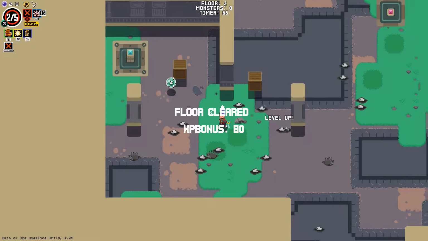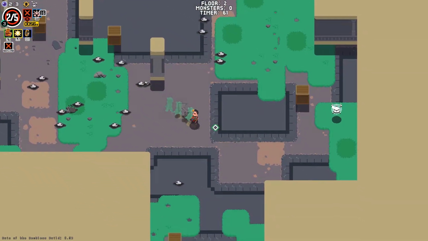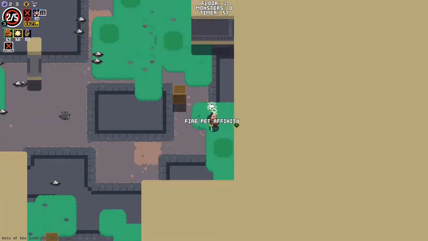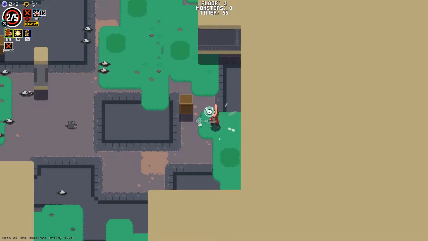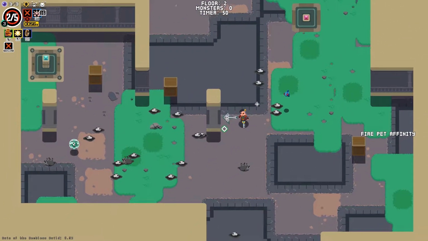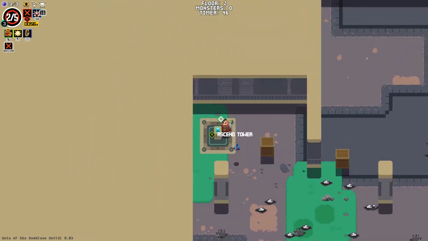Another floor cleared. And I am leveled up to level 3. So we've got Scavenger and what is this other one over here? We've got Fire Pet Affinity. Let's grab that. So I get a little guy that follows me and will shoot enemies. Now I probably should move and get off this floor now.